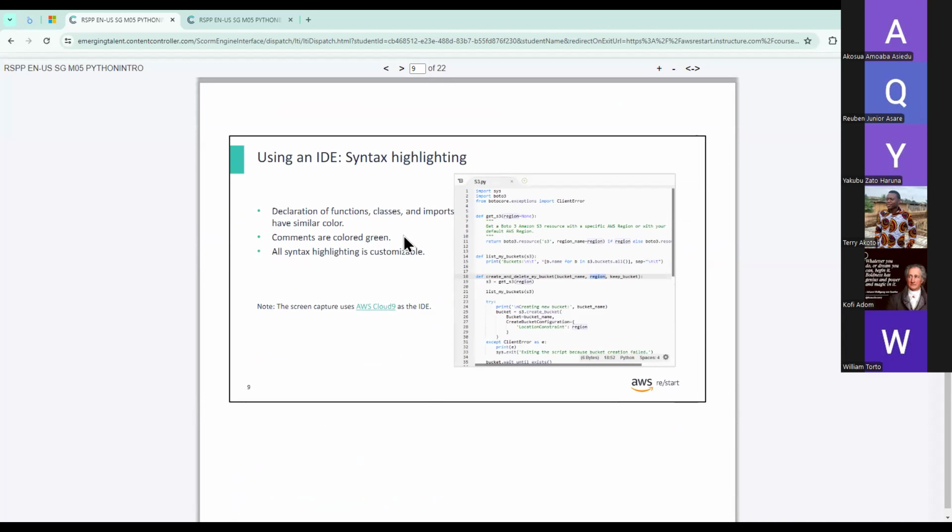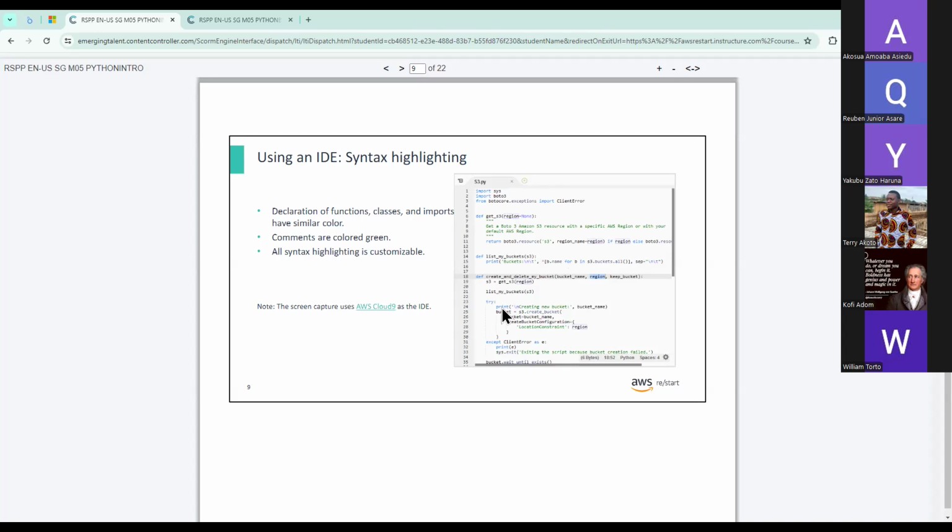When declaring functions, classes, and imports, they have a similar color, and then comments would be green. But we need to note that all syntax highlighting is customizable. So you can always change the color that you want Python to present the various keywords or the various identifiers inside your code. So this is AWS Cloud9.